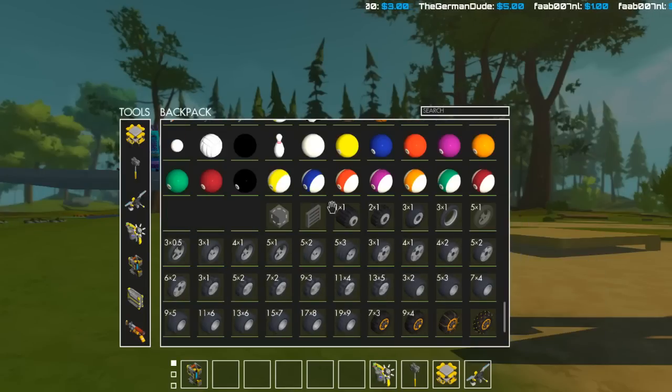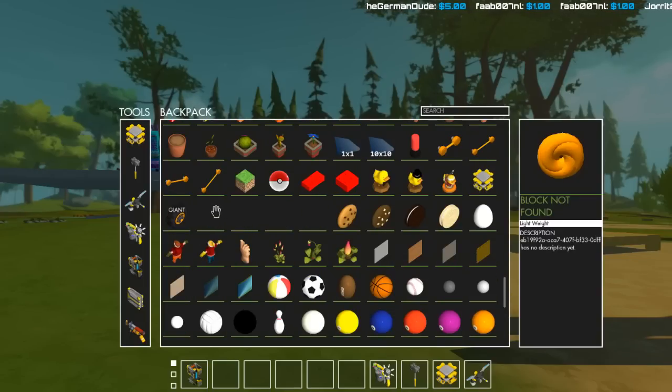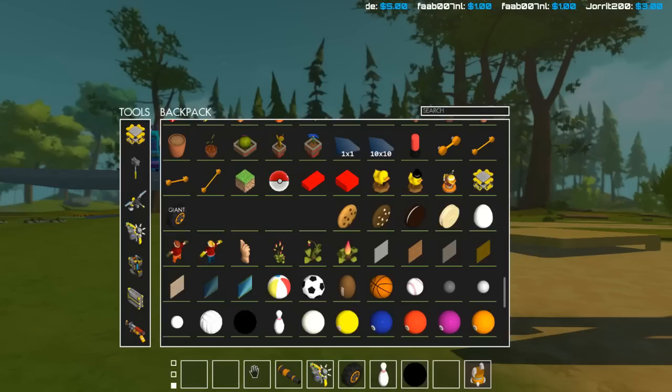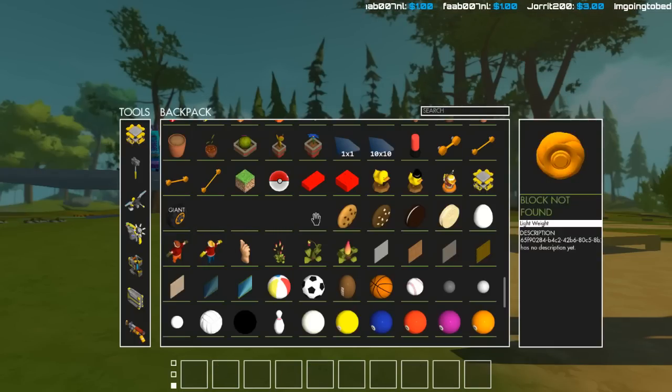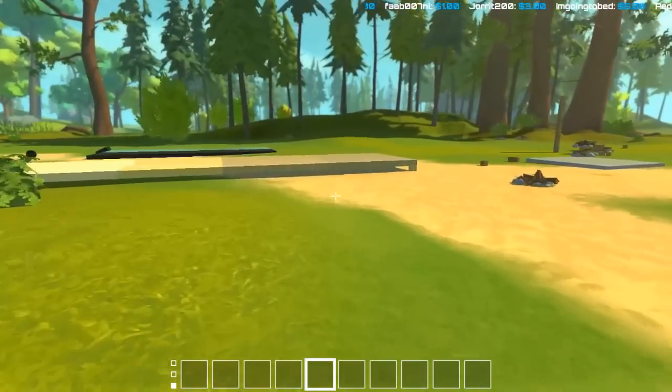There's some new wheels down here. Wait, where are my new wheels? Oh, they're up here. Okay. Let's get rid of all this. Alright, I guess let's do the wheels first.